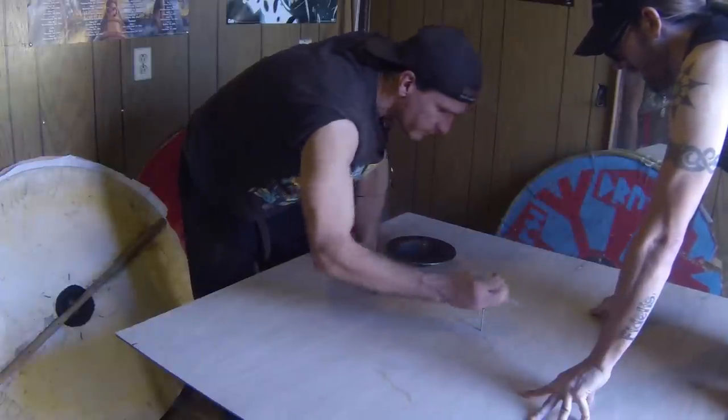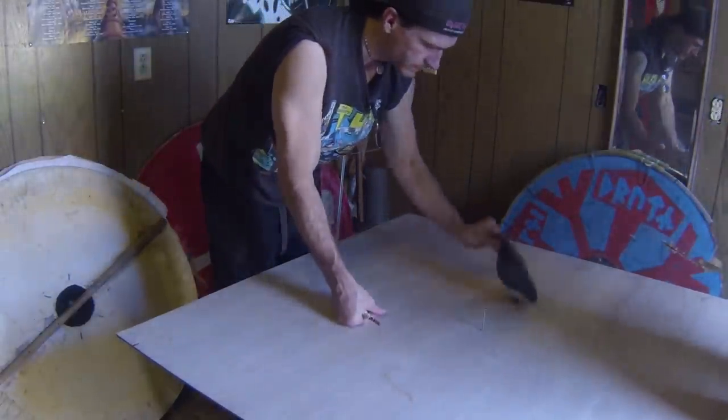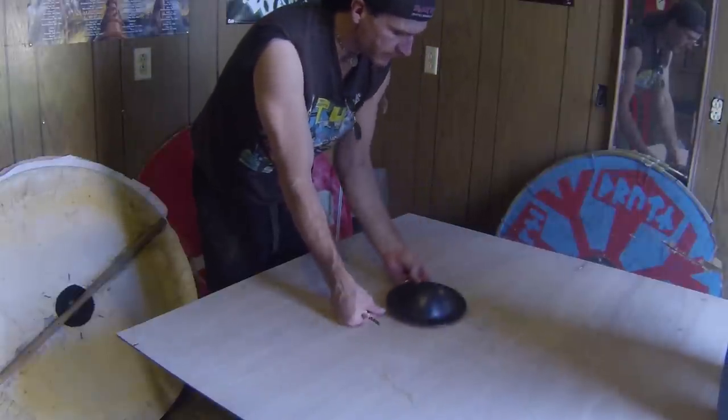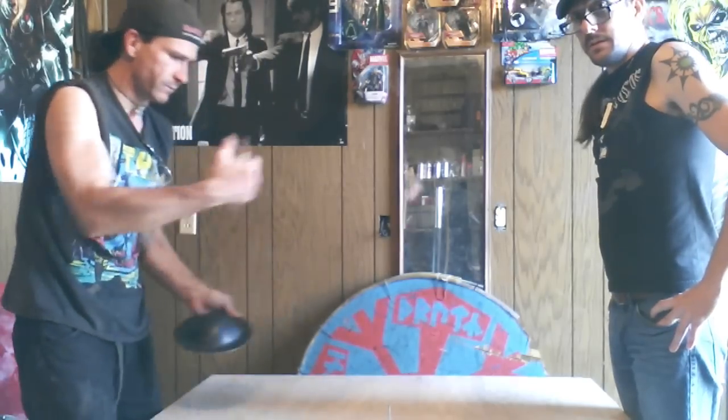Yeah, it could stretch and angle, but you can kind of see if you're about right. As you can see here, that looks about right, doesn't it? That does look about right. I think that'll be fine. If we cut that out, it's not going to... I try to make it a hair smaller, but not too small, because you don't want something to rub your hand either when you have it in there.